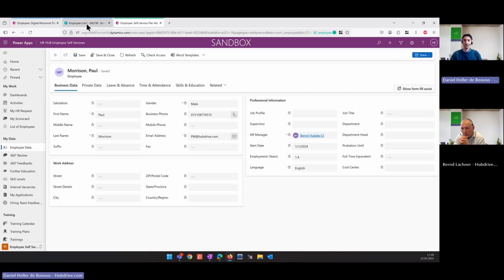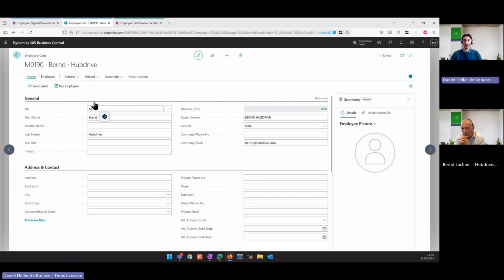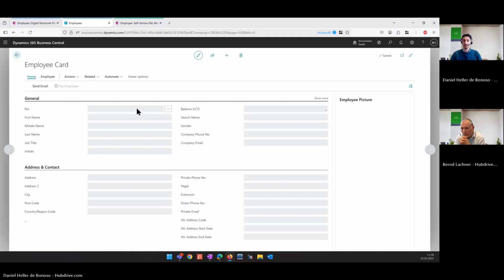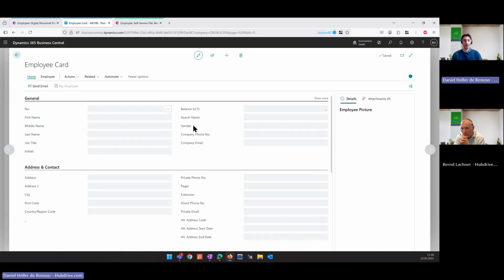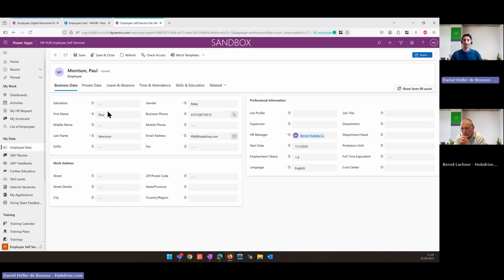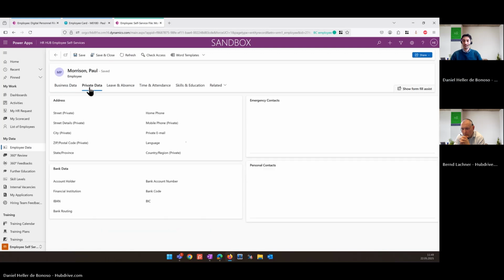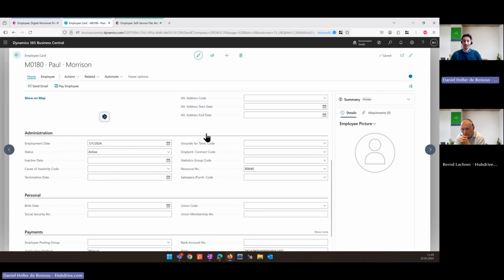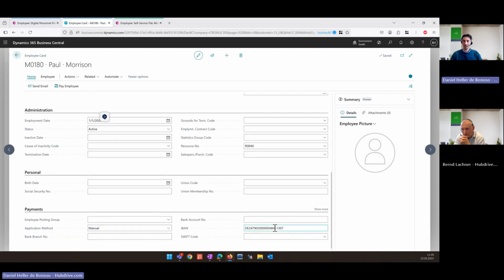And I also have the same employee created. Let me go back one step over here. And I have this employee also here. Let's compare first the two files, and then I'm going to perform a change. And you can see that this change is also reflecting from one side to another. So back to the employee cockpit, I'm going to go to private data. And for this example, I'm going to change the IBAN number. So again, I'm going to show the IBAN here. And let's check to compare. That's the same number over there.